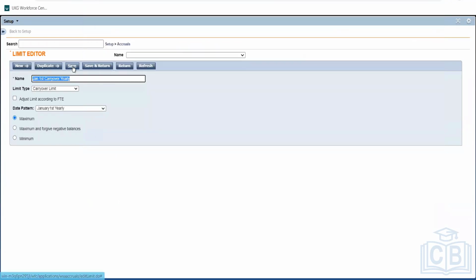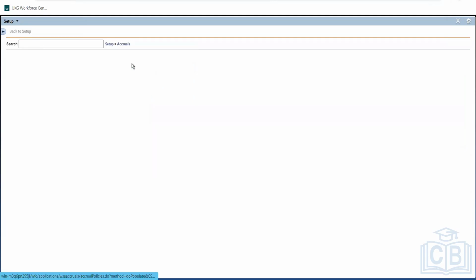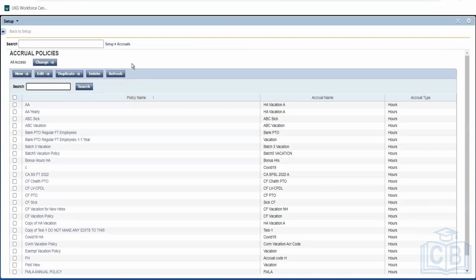So we are creating it. We have saved it. Carryover limit and grants is done. Now we need to create the accrual policy for it. We'll start with this simple one. Once we configure this, we have this whole week for accruals, so we'll complete the vacation today and test it out. Tomorrow we'll configure the emergency and sick. Then we will work on the other requirements, like whatever Kiran suggested, right? How we are doing it, how it is possible. I'll give you the overview.